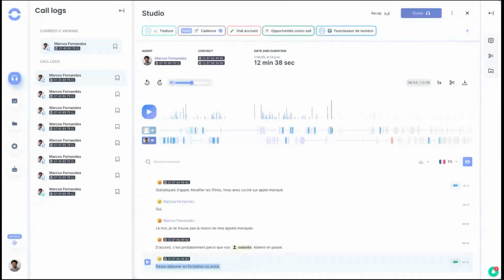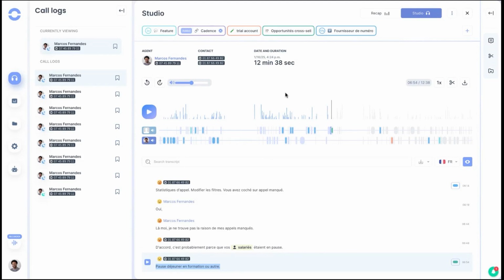Okay, we have another question. Can you send call summary as a text into Zendesk tool? I need to check. So I know that we have integration with some CRM and some tools such as Zendesk. So we need to check if the summary can be sent as a text. Because I think that the summary is part of the data that we share with Zendesk. I will be answering this question by mail, but I am pretty sure that this is part of the data that the Empower tool will share with the Zendesk tool.